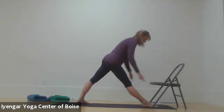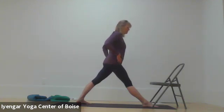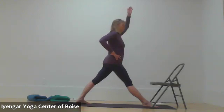You did Parshvottanasana. Inner right foot presses down. Outer left heel presses down. Kneecaps lift. Now pull the pelvis so it's parallel to the chair seat. Lift your left arm up, lengthening through that left side of the body and the right side of the body.